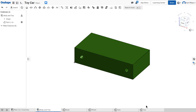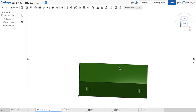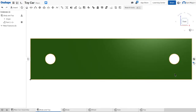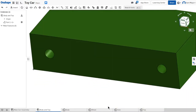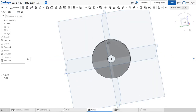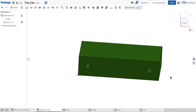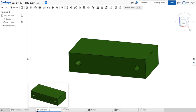One thing I'd like to mention: the way you make your part is how it's going to appear in the assembly. I made my top from the top view, so that's how it will be inserted. It's best to make your models based on how you'd orient them. For example, the wheel I oriented from the left and right so I could put it on the car more easily. Orientation isn't extremely important, but if you want to stay organized it's a good practice. Assemblies are shown as a cube inside a cube in the feature tree.